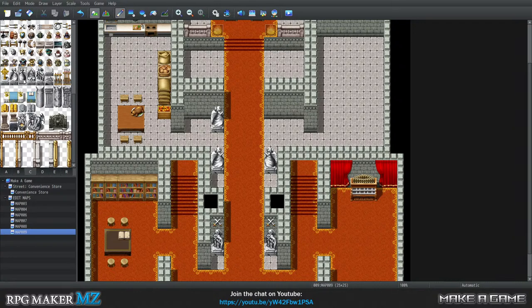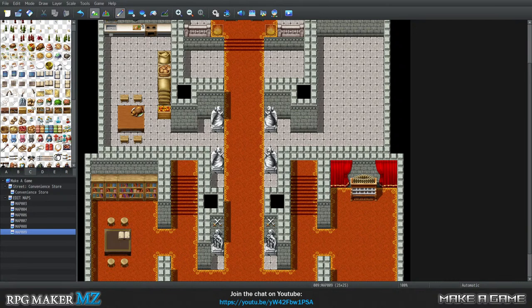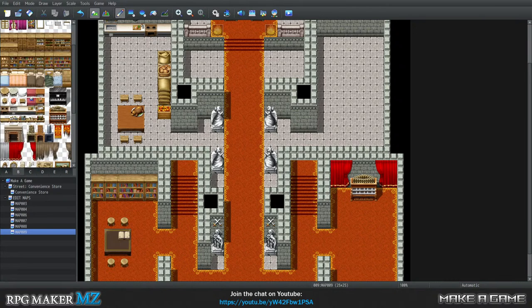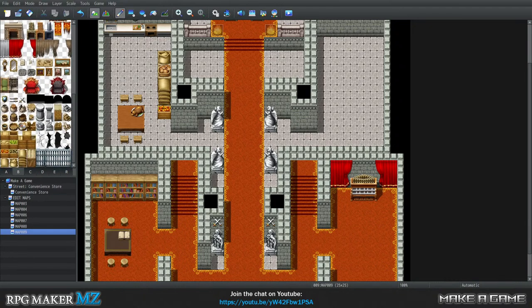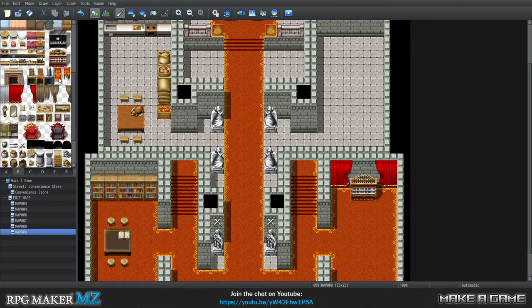I'm going to bring this wall out a little bit. I'm going to put the banner things. Okay, where'd they go? There they go. Lost them.